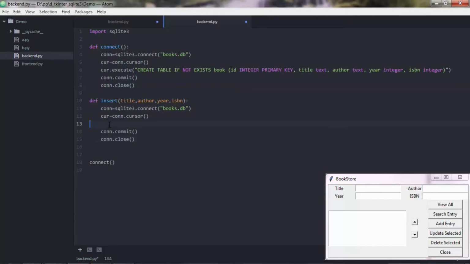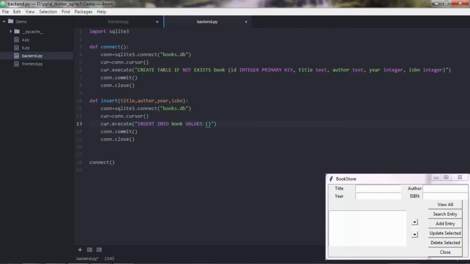Alright, and here is where we execute our specific SQL statement inside quotes. So what the add entry button will do is insert into book, so the table book, values. And here is a trick now.